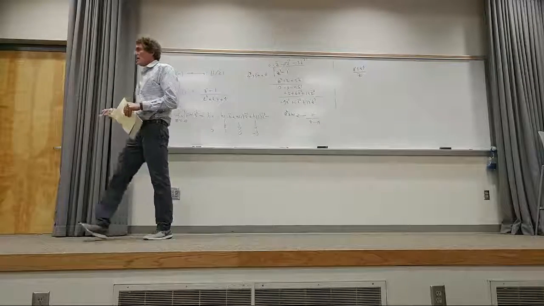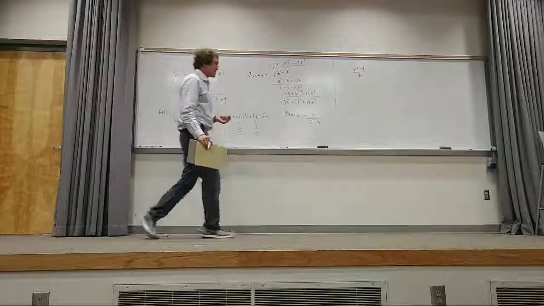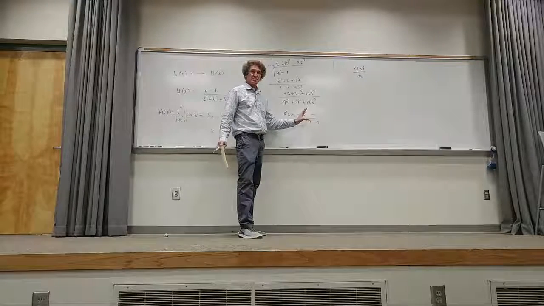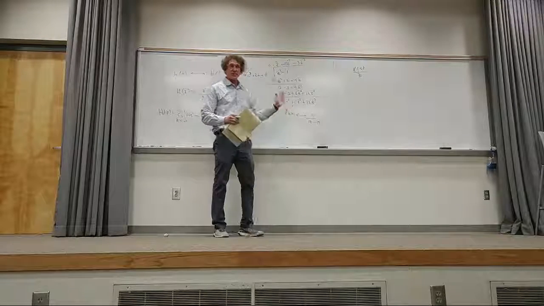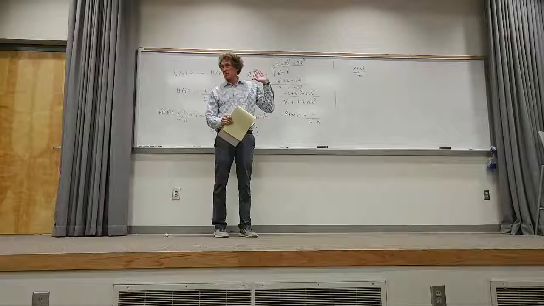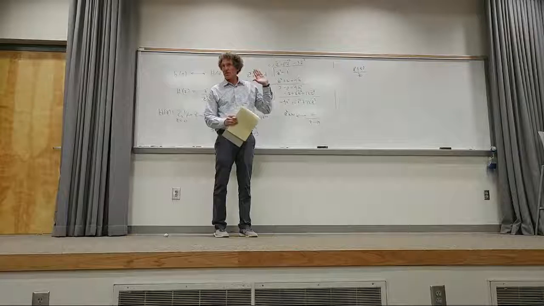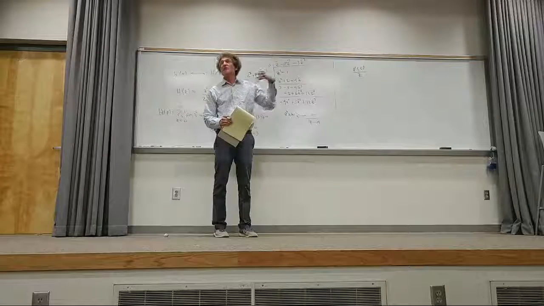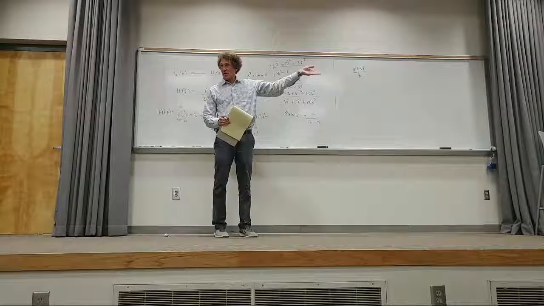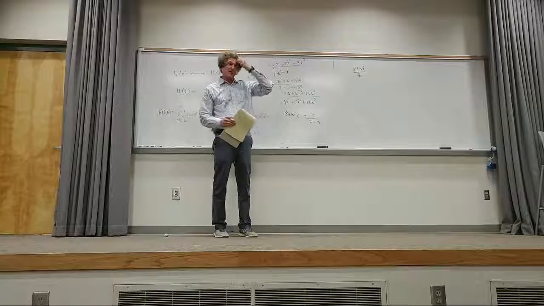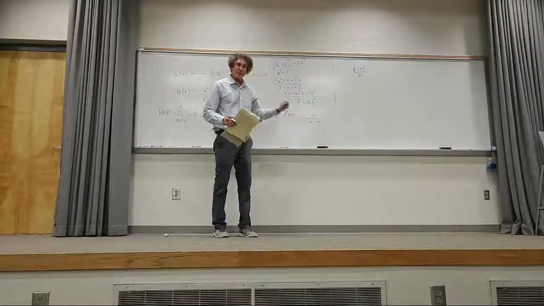Mm-hmm. Well, you all see that this isn't going to lend itself easily to a partial fraction thing. If we divide by z first, then the partial fractions become easy to do. That's the reason you divide by z first. It'll make the partial fractions easy. Then when you get the partial fractions, you just multiply by z. All right? And then you can get the inverse z transform. And you'll get a lot of simple stuff like that.